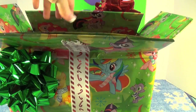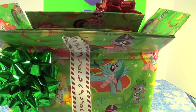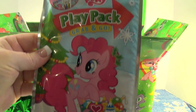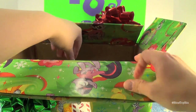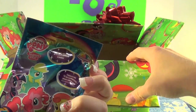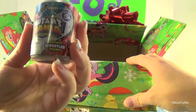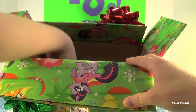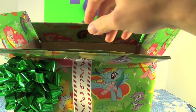Ben is not peeking and is going to pick out four blind bags from this big box. Up first — whoa, it's the MLP Christmas Play Pack, grab and go. I was hoping to grab that one! Another MLP UK blind bag. You grabbing all the ponies out of there? Another Mutant Mania — we did one of those a few days ago. And a Toy Story Fun Pack. Not bad.